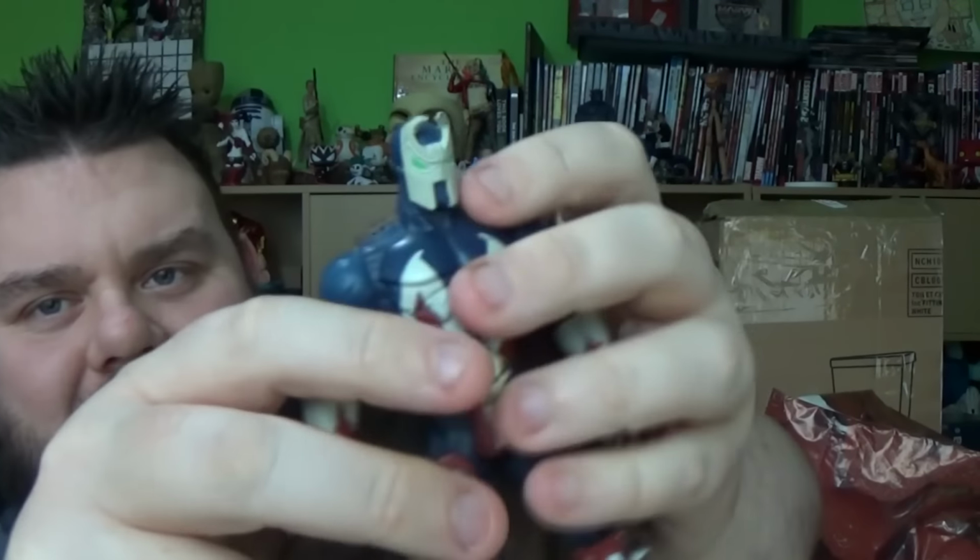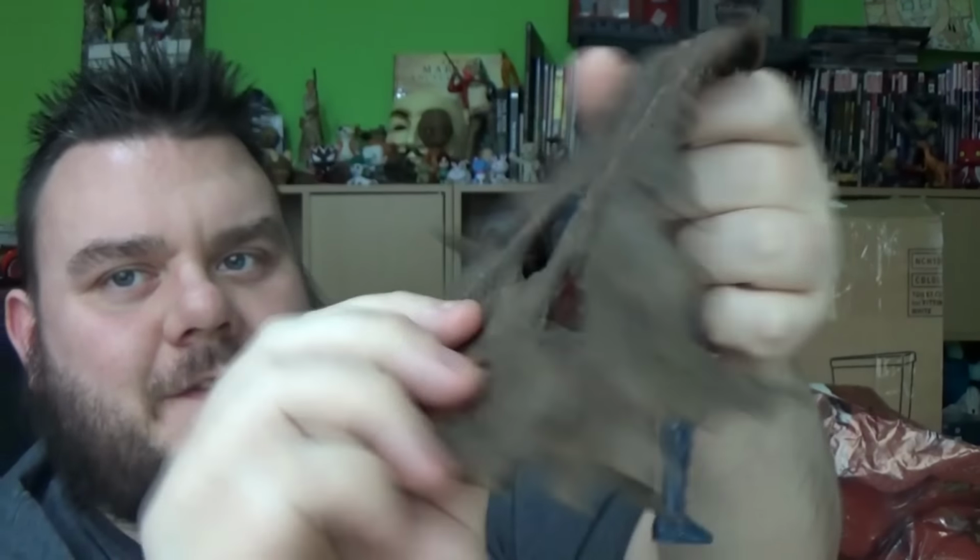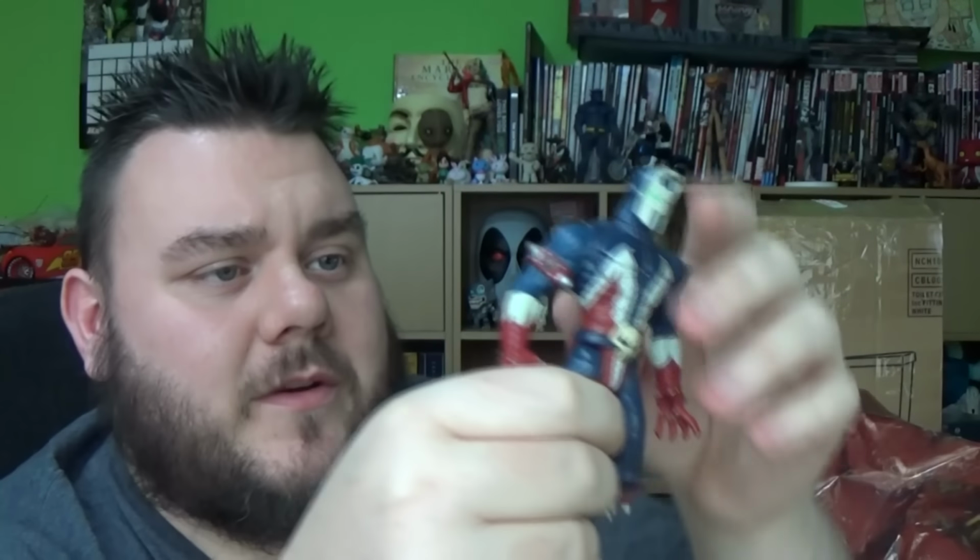I'm not sure whether this is classed as a legend or whether this is from another toy line that the Toy Biz did. I'm not really up on Toy Biz. I only started collecting from like Hasbro onwards. Then we got a Spawn, and they provided this cape with him, which is not his cape because his cape clipped into the top of here. This, I believe, I've been told, is from Green Goblin or Hobgoblin from Marvel Select, from Marvel Legends. So I've got a spare Goblin cape if anyone needs one.